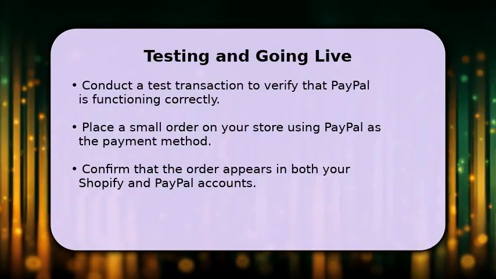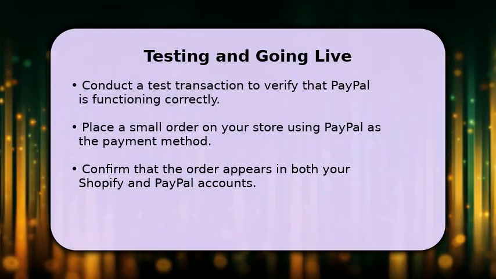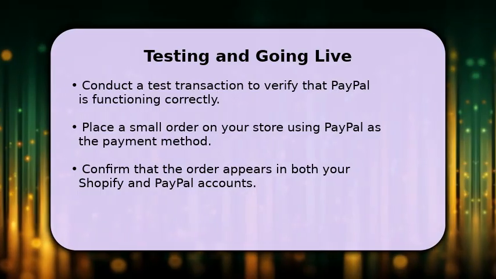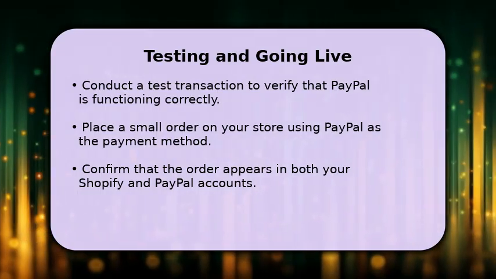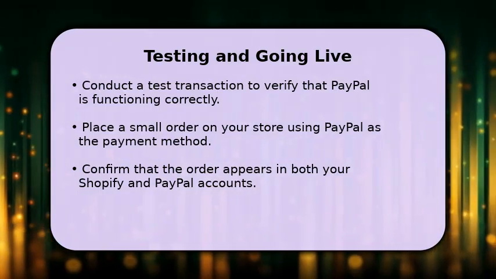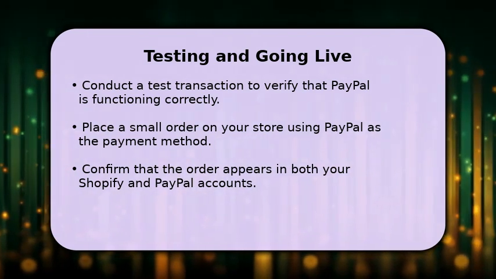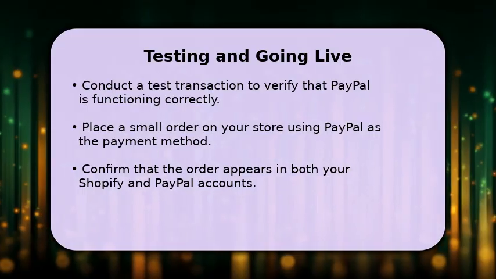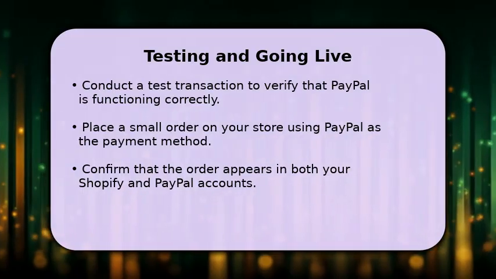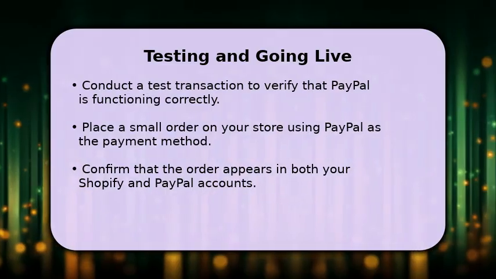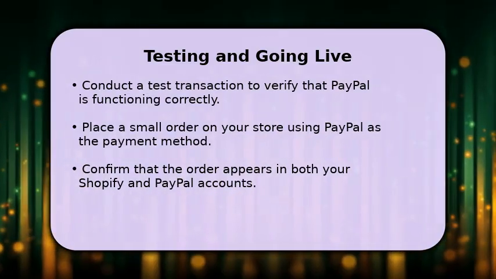Before fully launching, it's always a good idea to perform a test transaction. Simply place a small order on your own Shopify store and select PayPal as the payment method. This helps confirm that everything is working as expected. After completing the purchase, verify that the order appears correctly in both your Shopify admin and your PayPal business account. This ensures a seamless checkout experience for all your future customers.